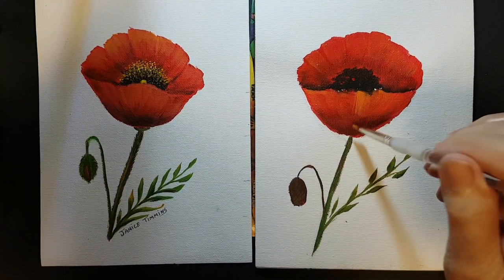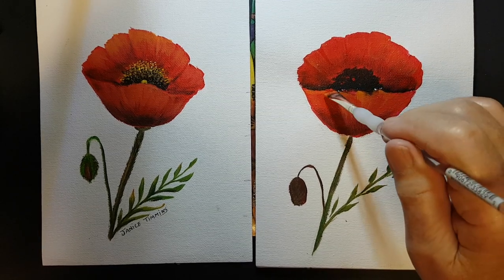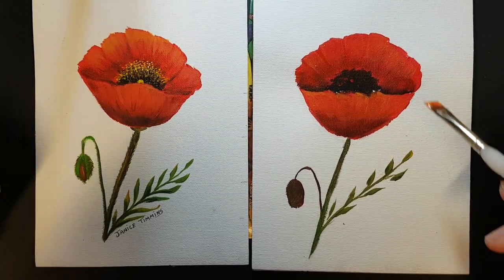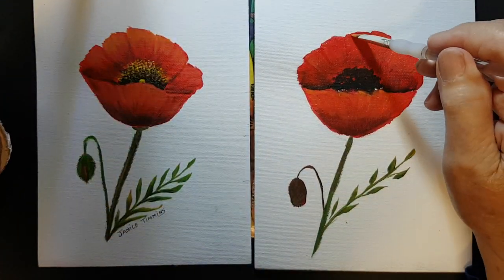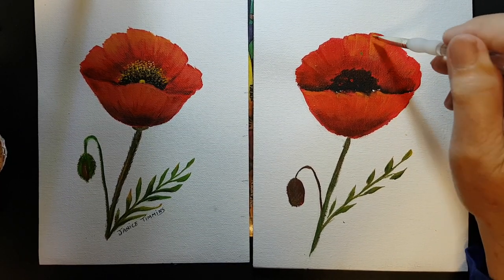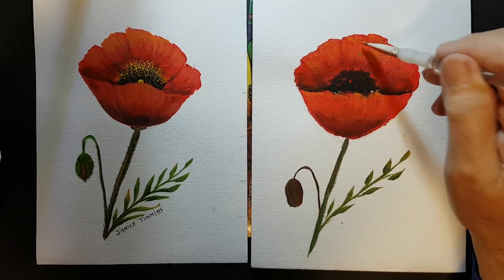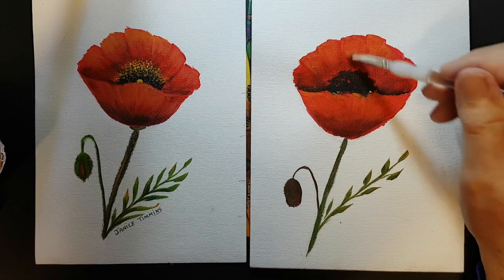Lay the brush down, flick it, lay the brush down, flick it. Now it will get brighter because we're going to do more layers. Okay, I'll go back up to the top again. Lay it down, flick. Lay it down, flick. Lay it down, flick. Don't know what that is. There it is. Something dropped on it.